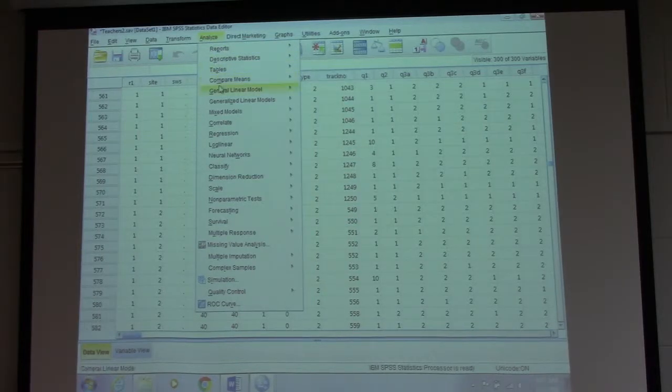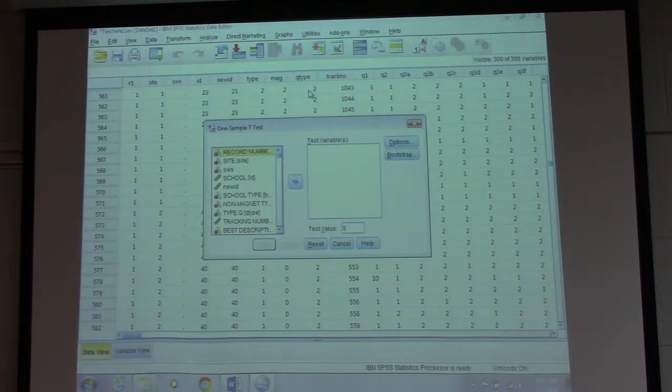Analyze. I know I'm in causal comparative for the reasons I just explained. 1 variable, 1 group. I know I'm running a 1-sample t-test. So I need to scroll down and find the variable. What's the number of students? Total number of students.